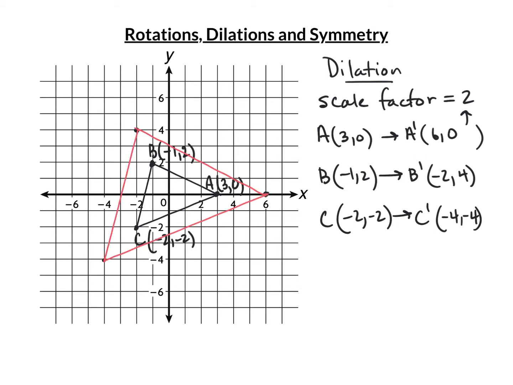Notice how the transformed figure that is dilated by 2 in red is similar, has exactly the same shape. And if you were to measure, you would discover that each side would be twice as long. The area, however, I will point out, because both the length and width are increased by 2, and area is length times width, the area of the figure in red is actually 4 times the area of the triangle in black. Keep in mind, the scale factor could also be a fraction. It could be 1/2. In that case, you'd have a figure where each side was half as big, and the area would be 1/4, 1/2 times 1/2.